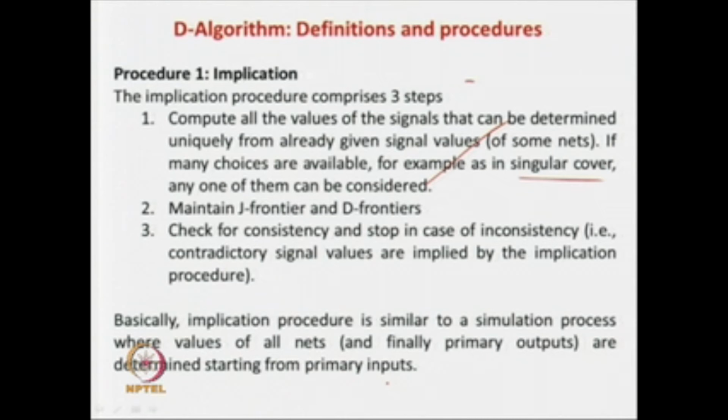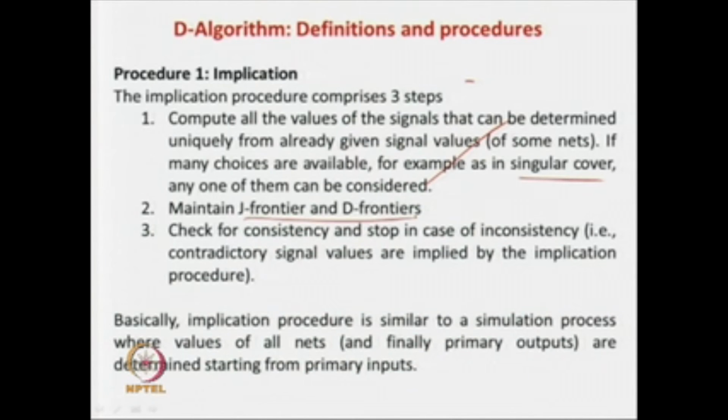In simulation, we know the inputs and we try to compute the output. We have seen in the last two to three lectures event-driven simulation and compiled code simulation. In that case, we give some input to the circuit and try to find out what the output of the circuit is. In this case also, because there is a fault in the circuit, we first sensitize the fault, with all the nets of the circuit initially having X. Then we try to find out which nets of the circuit can be determined as 0, 1, D or D prime by this value. Once some of the nets have been determined in step 1, if there are multiple choices, you can take any of them, like X0, 1X, 0, 1, 0, 0, whatever.